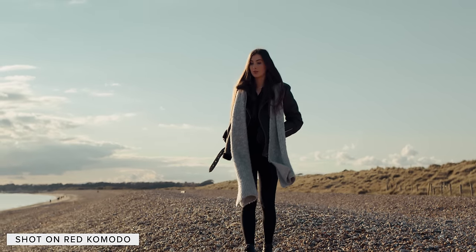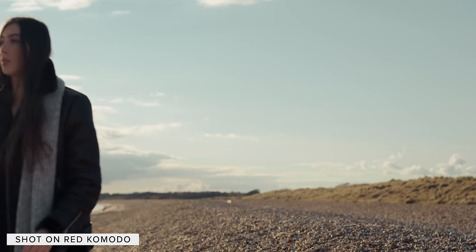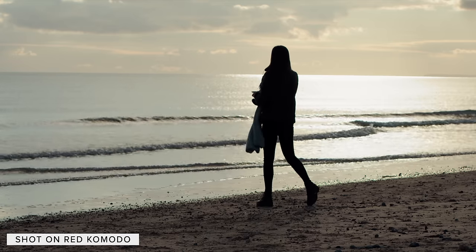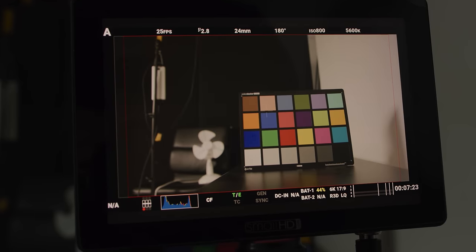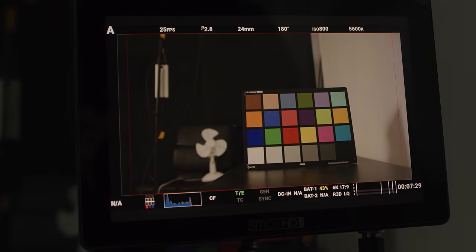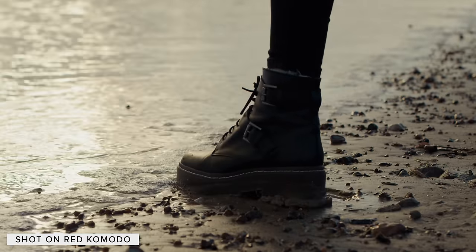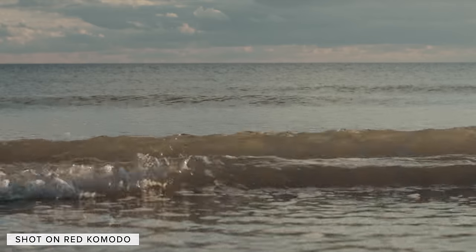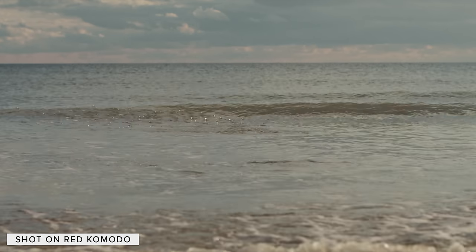Exposing correctly is really important with any camera, however with RED cameras, if you want to get the most out of them, you really need to understand how the exposure tools work. It does feature both false colour and a histogram, which are handy to have, but these both take ISO into account. So really, you need to use either one of these exposure tools while also using the RGB traffic lights tool. This tool is great because it is using the raw image data off of the sensor, which is unaffected by what ISO you are set to or what LUT you have applied. When about 2% of the image pixels for a particular colour channel have become clipped in the highlights or lost in the shadows, the corresponding traffic lights will turn on. Both this and a histogram are on the main screen of the camera, and that's good because these are vital to use when shooting.